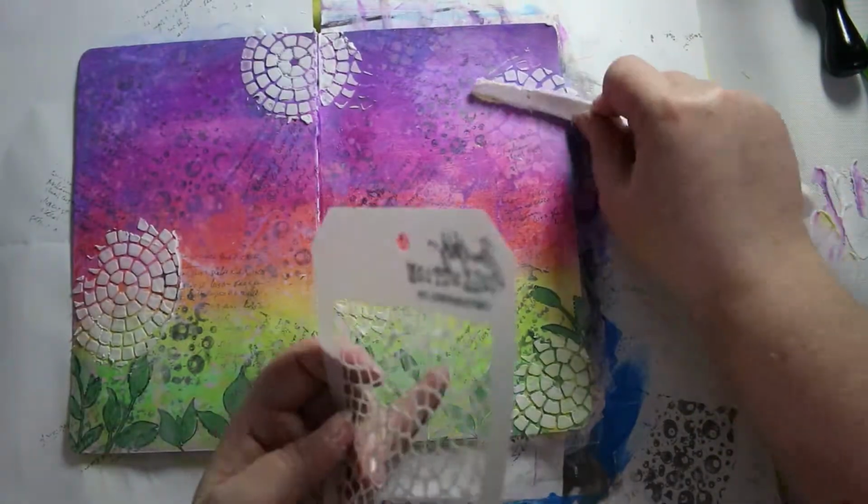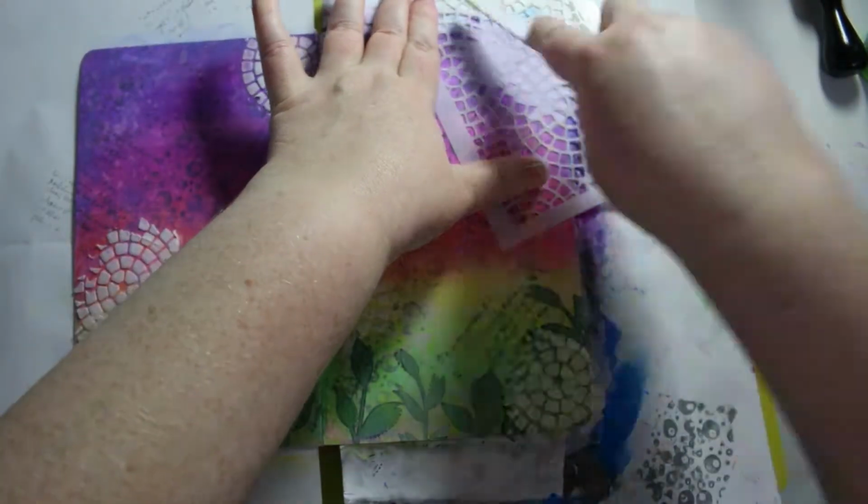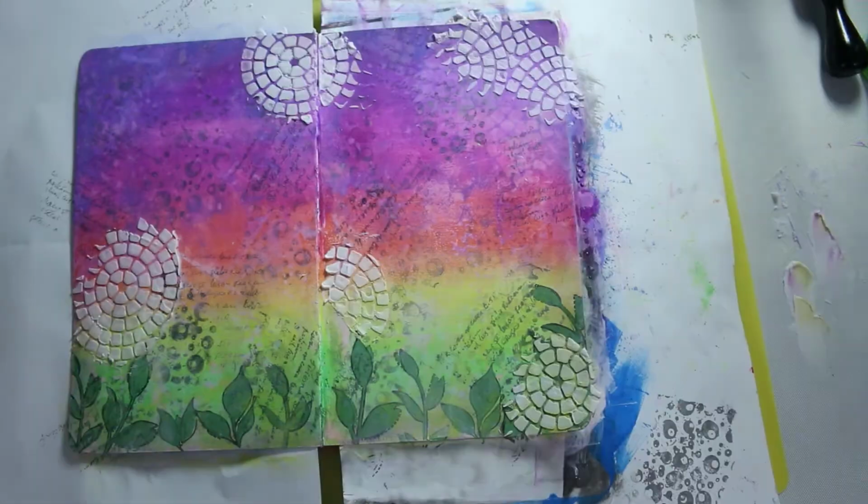Here's me trying to match the stencil back up, and I just decided to wipe it all off and do it again.